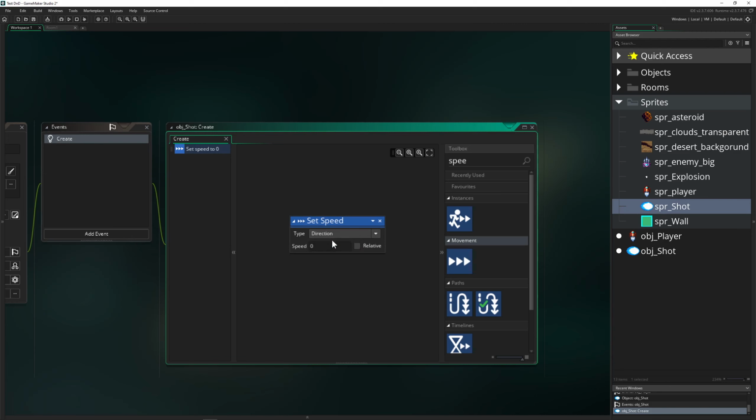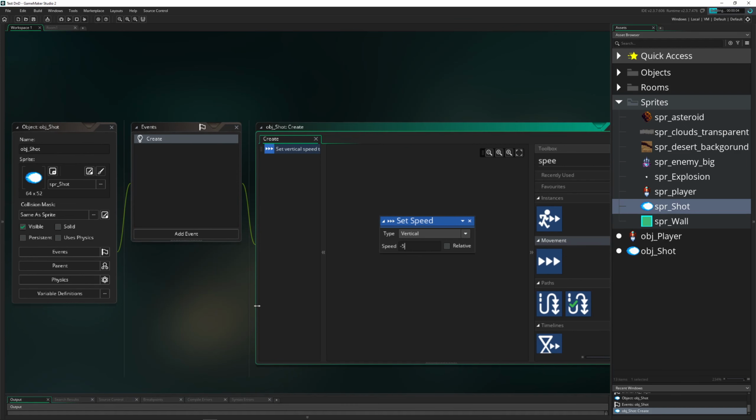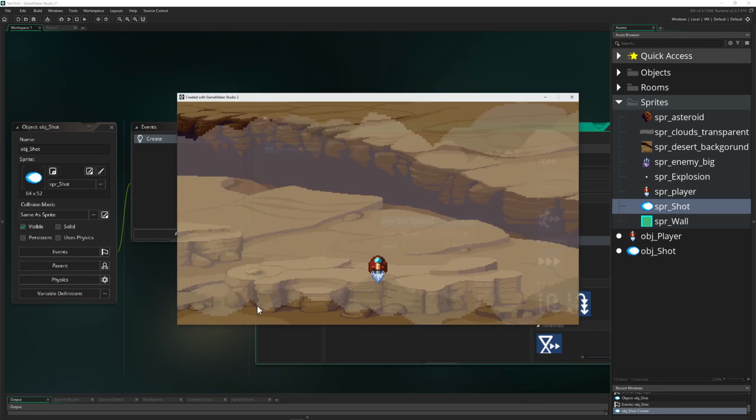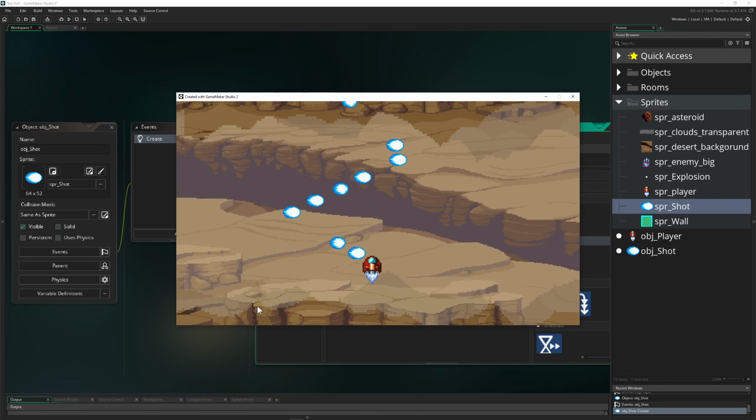And then you have different properties, how you want to handle that. For example, the easy peasy way is just to say, hey, vertically, let's go with minus, I don't know, 5. And then we're moving upwards. This is very important for us. And then, for example, once we start, you will see that the thing will shoot upwards. So let's say, and we are shooting.